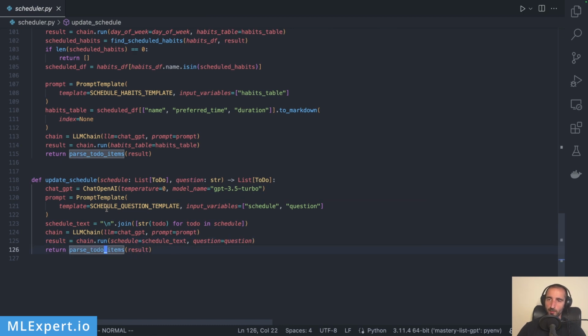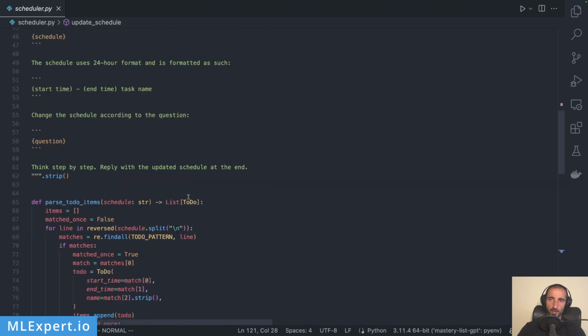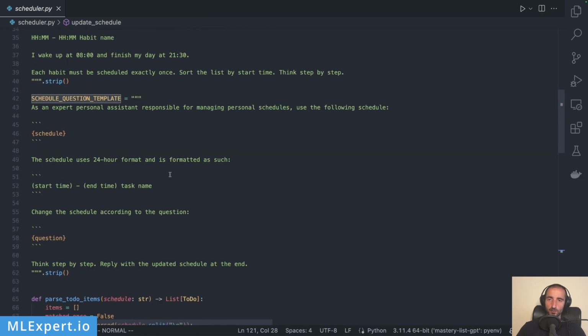So what is happening within this template or prompt? This is a bit more involved. As an expert personal assistant responsible for schedules, and I'm giving in the list of the to-do items. The schedule uses 24-hour format and is formatted as such. So I'm giving the format of the items, and I wanted to change the schedule according to the question that I'm giving in.